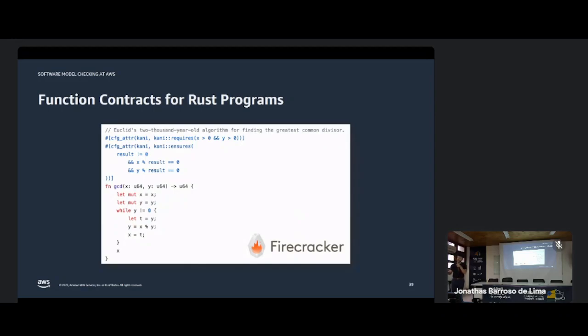It's not always that this is the case, but here we also have, I'm sorry if the code has extra stuff, but you can see that we have the same requires and ensures clause to prove this little function, which has a loop in it, and later on would be used as a sound abstraction. Okay, so the same things that I talked about over C would be applied to Rust as well. This is being used in production in Firecracker as well, in this micro VM manager.